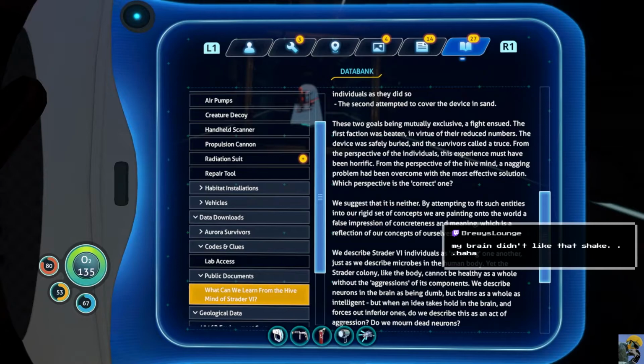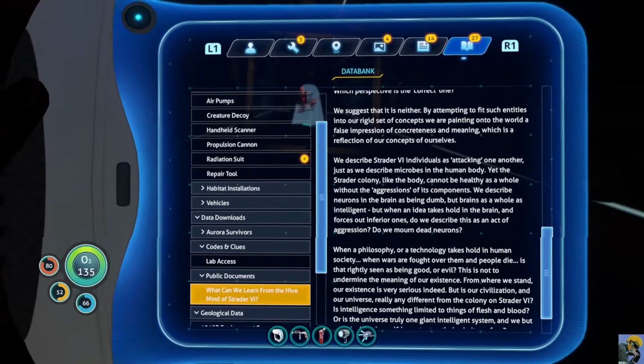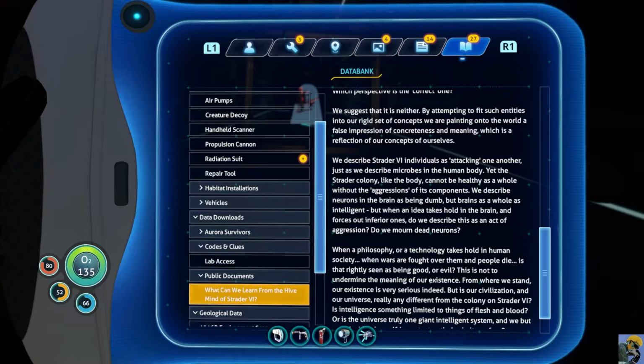From the perspective of the individuals, this experience must have been horrific. From the perspective of the hive mind, a nagging problem had been overcome with the most effective solution. Which perspective is the correct one? Wow, this is getting into some philosophical business. I know, Brew, the shakes are upsetting.